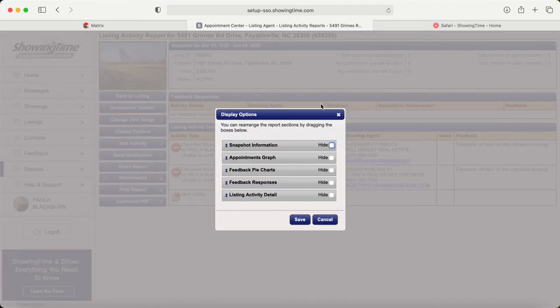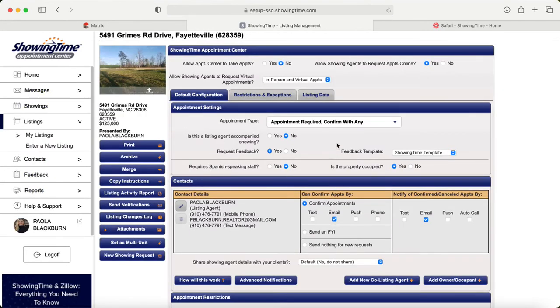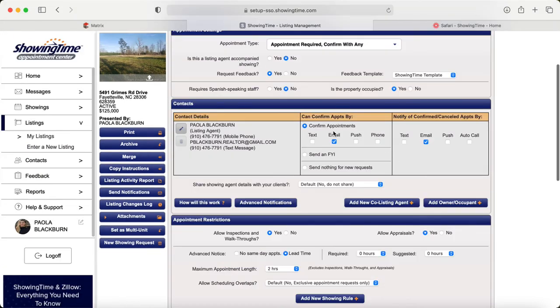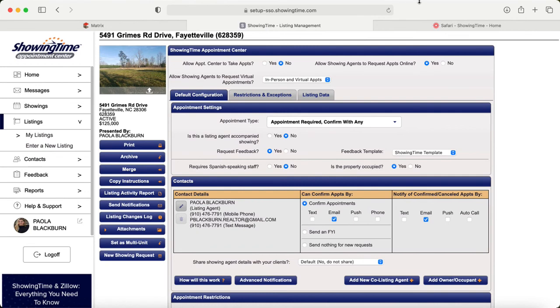And of course you can choose to add or not add certain things. Usually this is if the homeowner requests this type of stuff, but if they're not requesting, then you don't have to do that. But that's basically it. Make sure all this is up to date, because this needs to be up to date in order to make sure that your showings go smoothly. So make sure you do all of this right after you post the listing so that they have all this information.